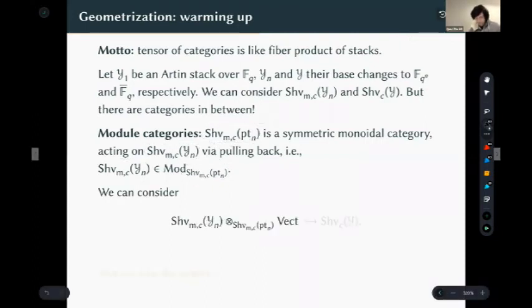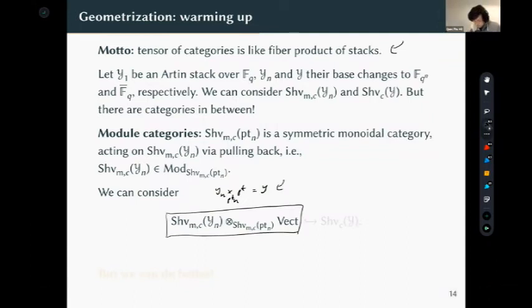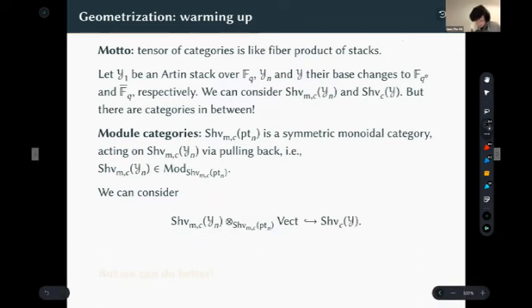Okay, so warm up. Usually what we do is we look at Yn times over Spec F_{q^n} its algebraic closure point. So this is the base change to the algebraic closure, and you note that sheaves on a point is literally just Vect. So this is what people usually do. But if we take this model to heart, then what we should do is this relative tensor instead. And one can show that this category is actually faithfully embedded into the category of sheaves on Y.